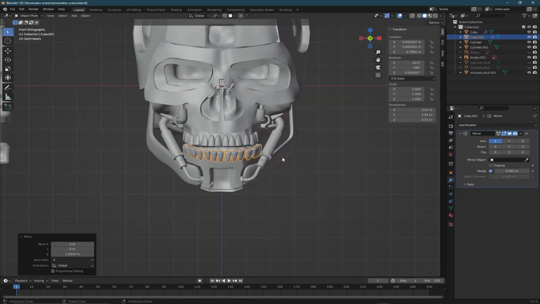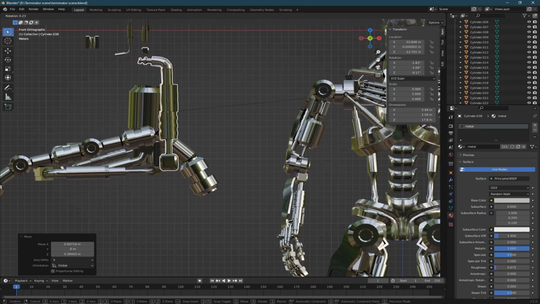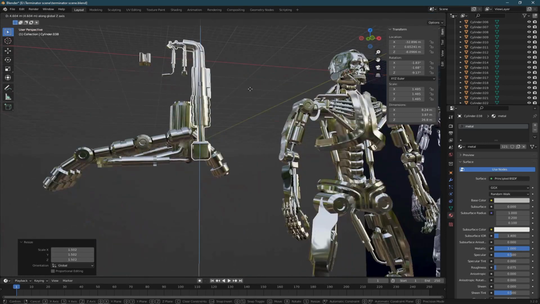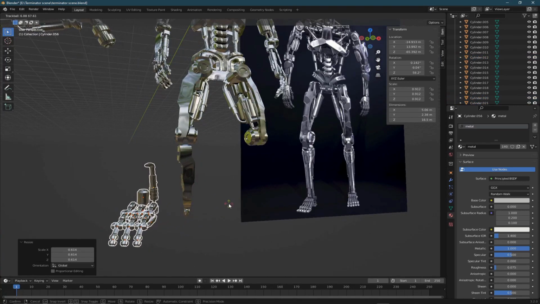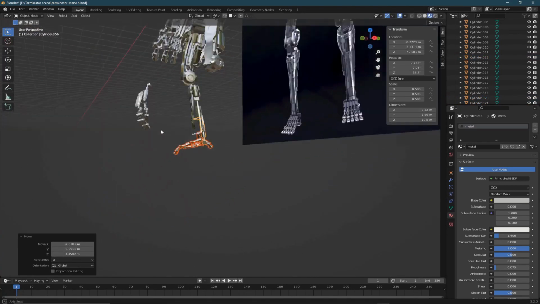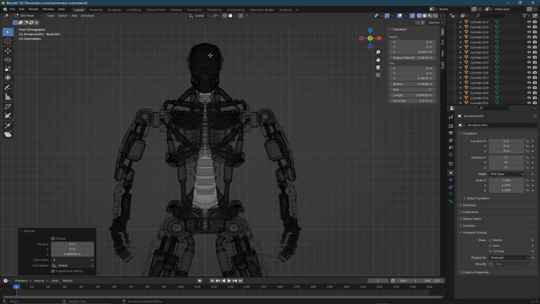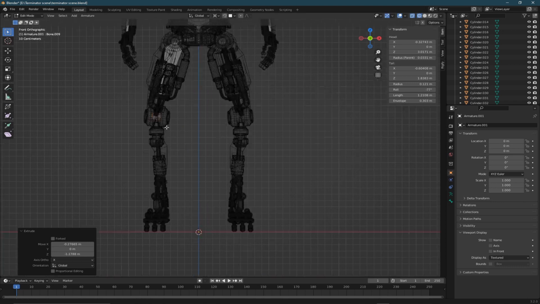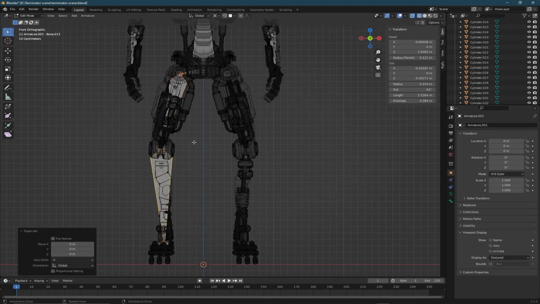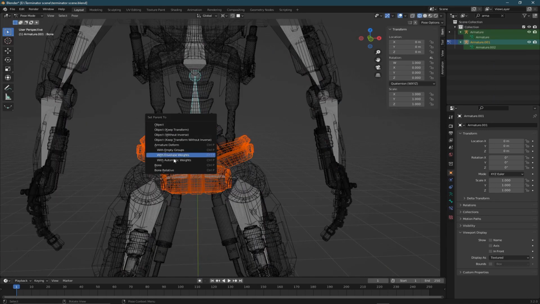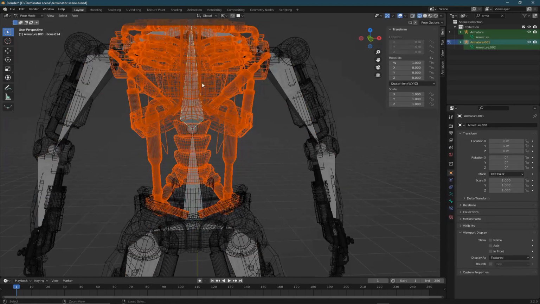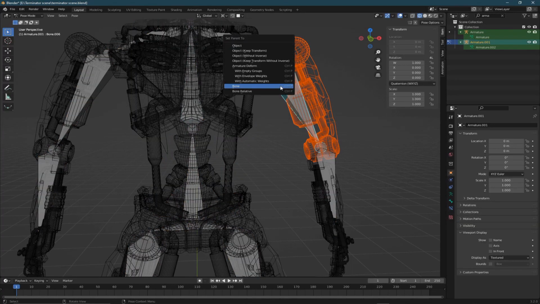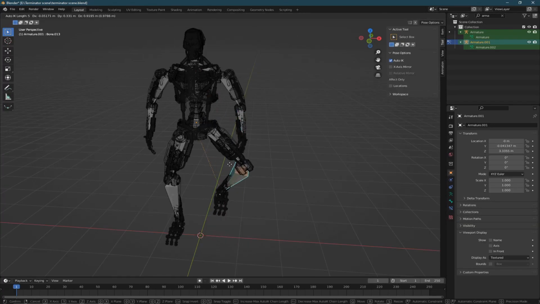Then I created some teeth just using a subdivided cube, placed them on the sculpt and gave them a bone looking material. So here you can see I'm using the exact same method to create the feet, and I jumped forward a little bit so you wouldn't have to see me sculpt this entire thing, but I just used the same method. And once I was happy with how that was looking, I created this basic armature to be able to pose and animate my Terminator. So just in edit mode I'm extruding these legs and mirroring them to the opposite side like that. And here I started with the pretty painstaking process of parenting these parts to the armature. But once that was done, I had a Terminator model that I could pose and animate in the scene.